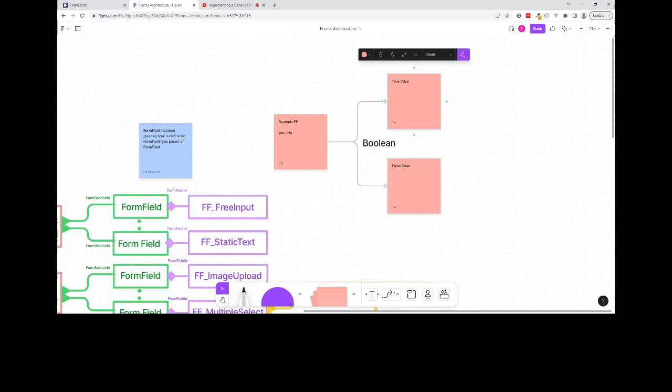But if you just knew what you wanted to hard code for your two options, you could probably do it with this, let's say it's a specific question type.